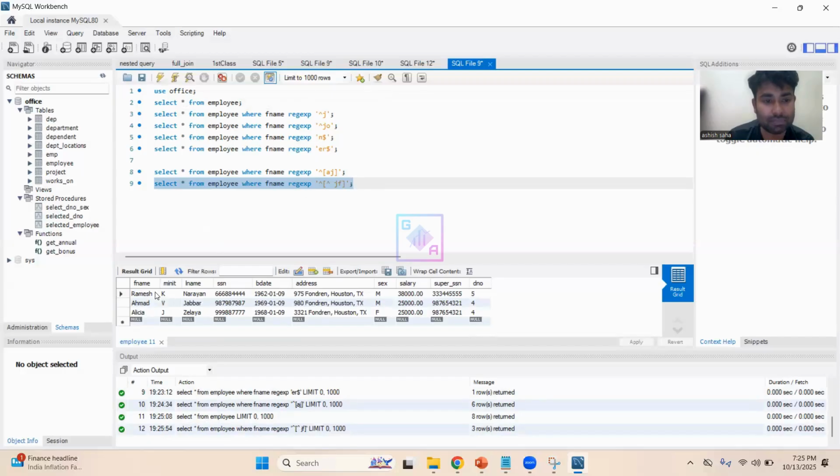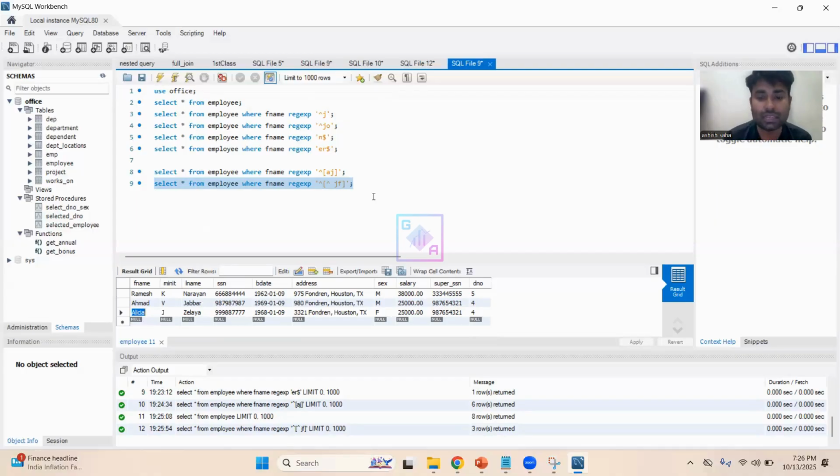Except J and F, it is printing all other names. In that way, we can use a list, the square bracket syntax, which helps us perform multiple filtration and multiple pattern matching.